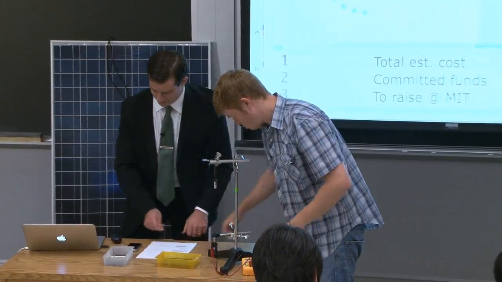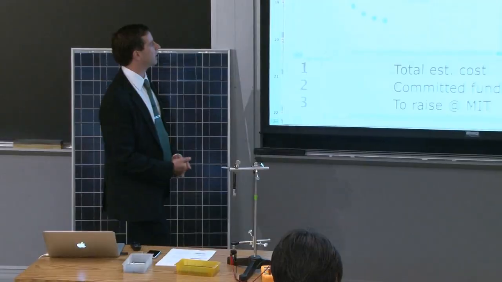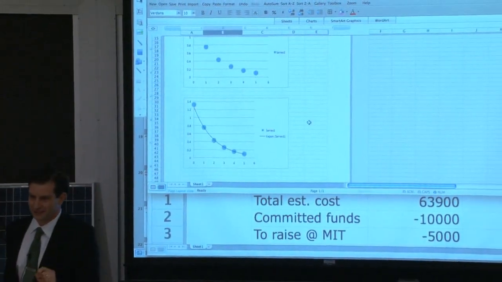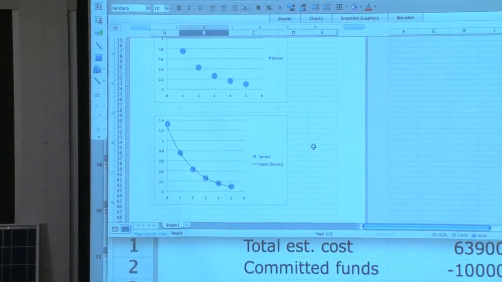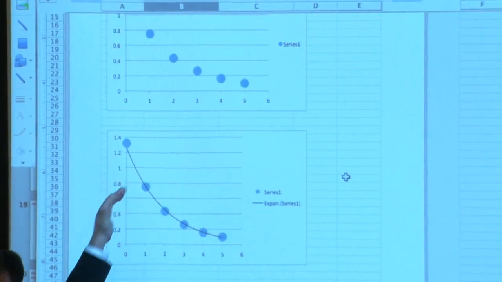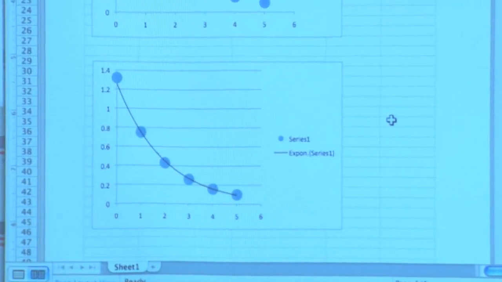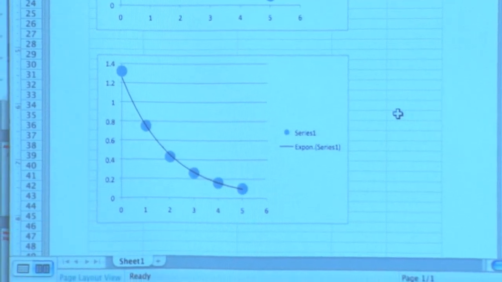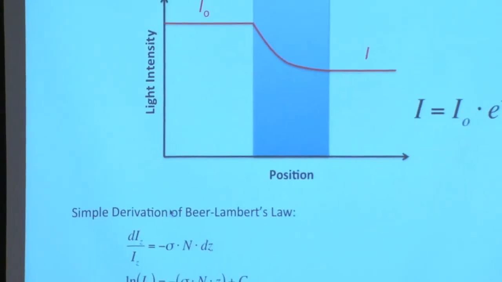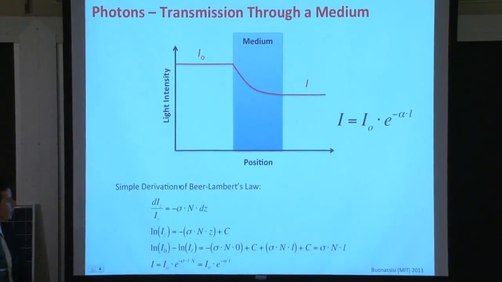Oh, sure. Yeah, cool. Okay, so we notice that we have some exponential character to the decay of the intensity of the transmitted light through a medium. And the amount that's absorbed is following another trend, which is just 1 minus that, right? So the amount of light that's absorbed is following a curve that looks something like that, right? Okay, so let's look through the formalism of Beer-Lambert's law and try to understand why it is that we come up with that exponential function right here.